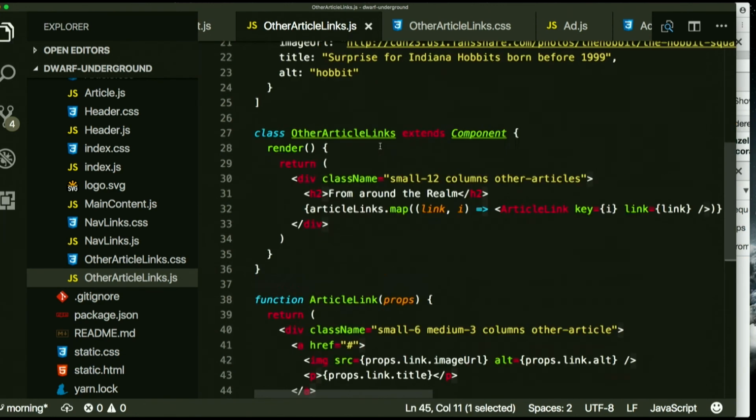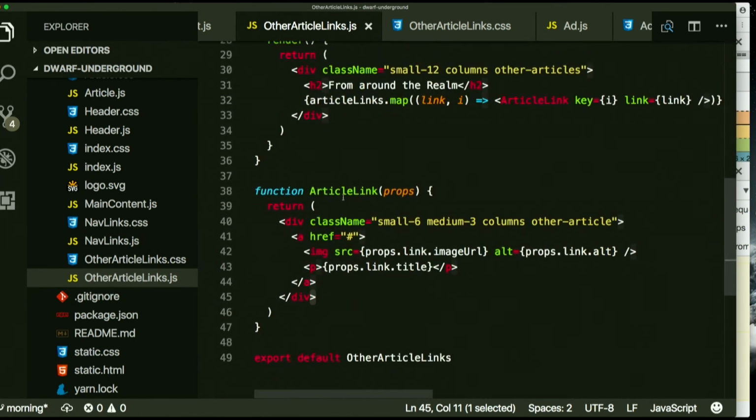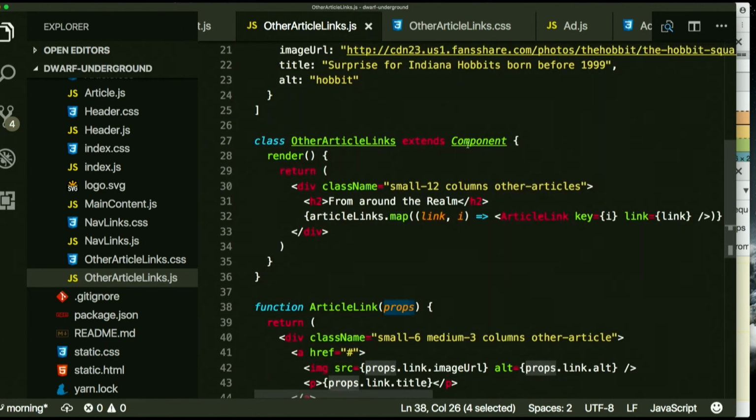When it's a full class component, it's going to be this.props because it actually has properties on the component itself. When it's just a functional stateless component, it's just a function, and those props are getting directly passed in as an argument, so it's just props. Does that make sense? We don't have to go through making a class, extending Component.